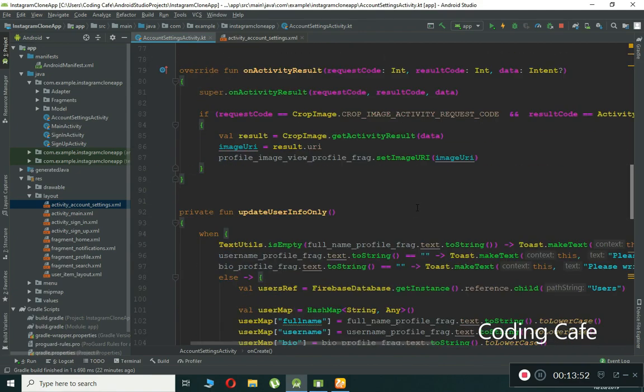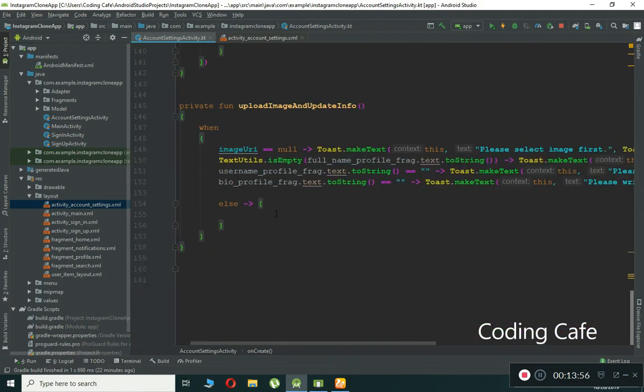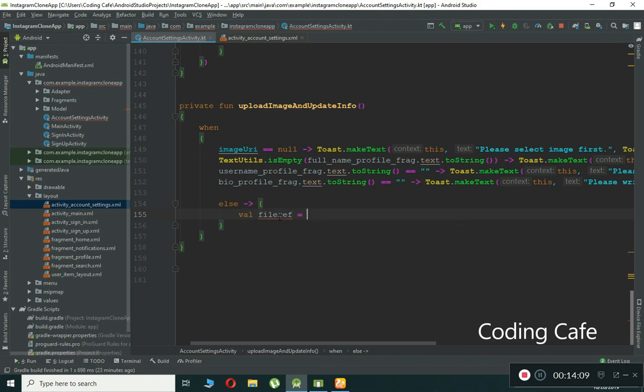That is our reference to the folder profile pictures which will be created, and we will store all the pictures of all the users in that folder. Now here let's create a variable by the name file reference, and then we can say storage reference.